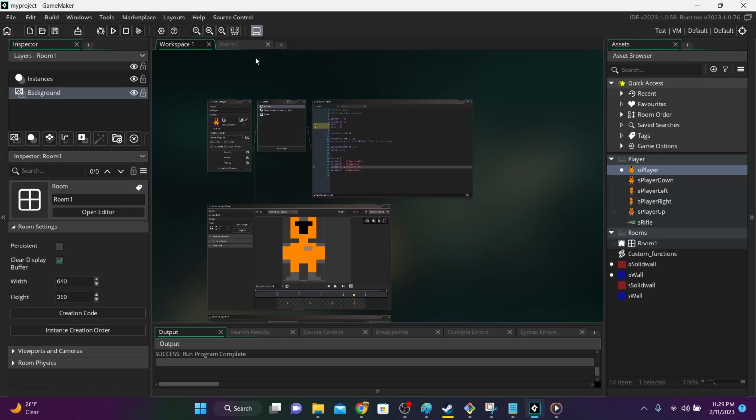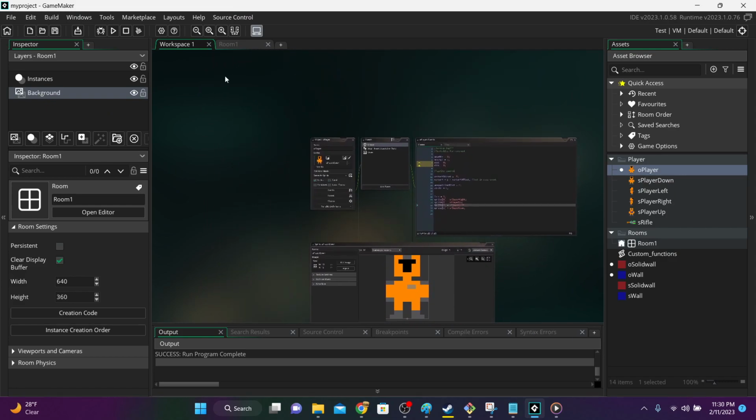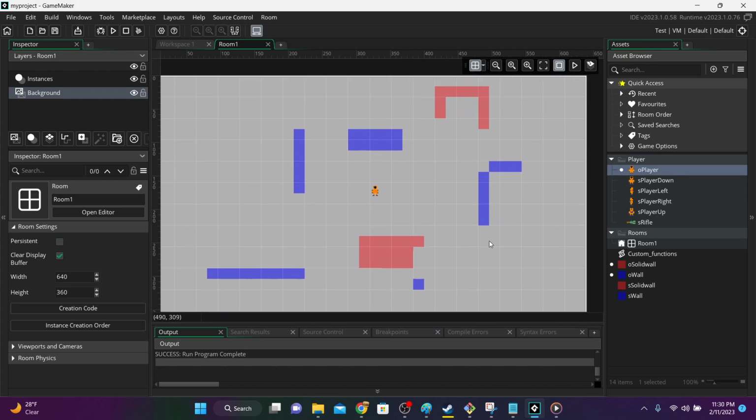Here's GameMaker Studio pulled up. For starters, this left column right here kind of shows the room settings. When they say room, they mean levels. And so I already have walls placed here. I already have a character here. I haven't added enemies yet or any custom sprites for the walls in the background yet, but I hope to add that sometime later this month.